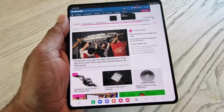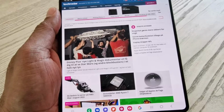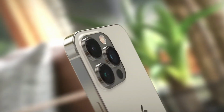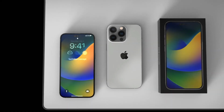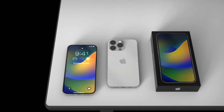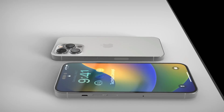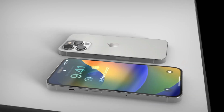The Samsung Galaxy Z Fold 4 is one of a small but growing number of Android phones that have an under-display camera, and it's something that iPhones, with their massive notches, could really benefit from. Sure, it's looking likely that the iPhone 14 Pro and iPhone 14 Pro Max will ditch the notch and instead have a pair of camera cutouts, but these look like they'll still take up a lot of visible space, so hiding those components under the screen would be ideal.